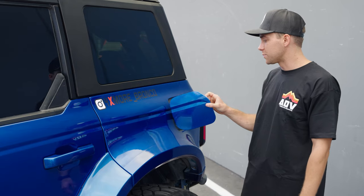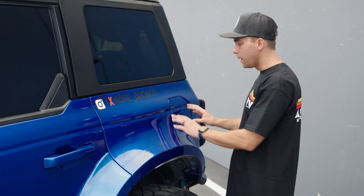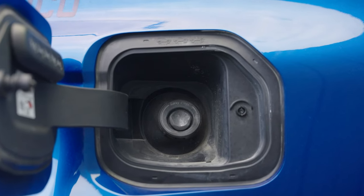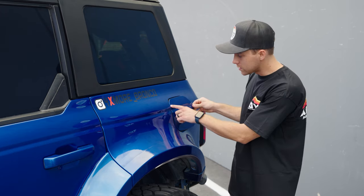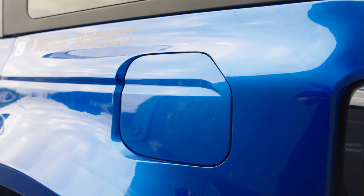This gas door and gas pod was a tricky part. You'll see as we open it, it gets so close to the panel. Because this panel is so short, it doesn't give us a whole lot of room to transition to the flare size. So we pull out the actual panel right here about three-quarters to an inch — there's about an inch of a body bulge — and the rest goes into this flare right here. Because we changed the location and position of this area, we still wanted to retain the factory location so the filler neck can reach, which we did. We keep this entire opening at factory location and add a cool detail with a swoop that comes down, so when it opens it still clears perfectly. That detail took us a month to design properly — back and forth, making sure it looked nice. And most importantly, the gas door opens fully.